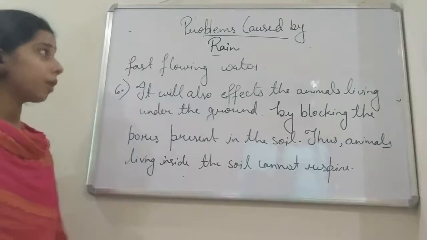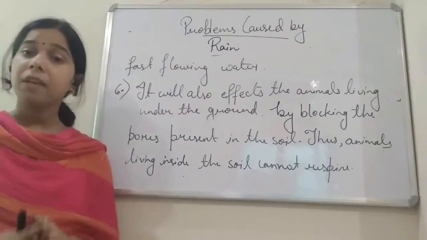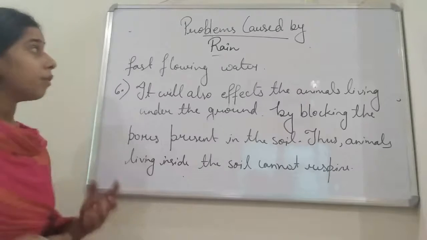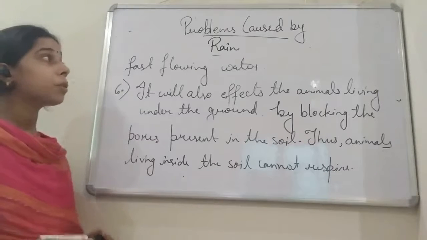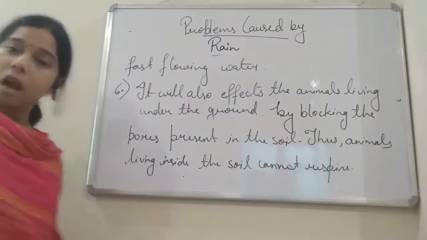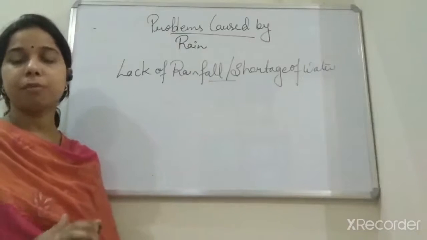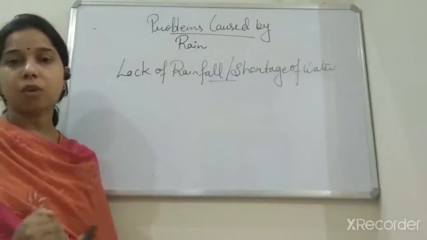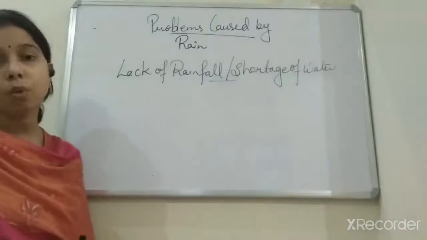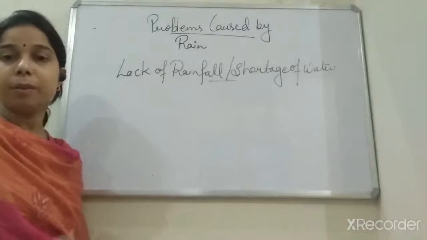Now we will talk, okay, if rainfall is more, then it will cause a problem. What will happen if no rainfall occurs? Okay, so we will write what is the problem caused by the lack of rainfall, or when the rainfall will not occur, students. A more amount of water will be there. If more rainfall occurs, it will cause a flood, students. But what will happen if there is no rainfall, or the amount of rainfall is less?